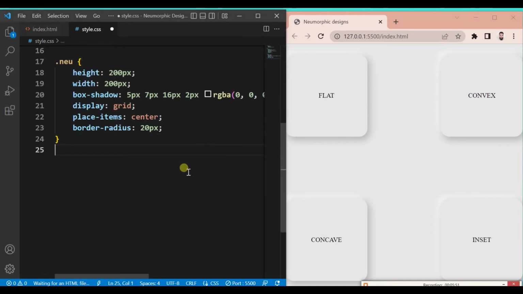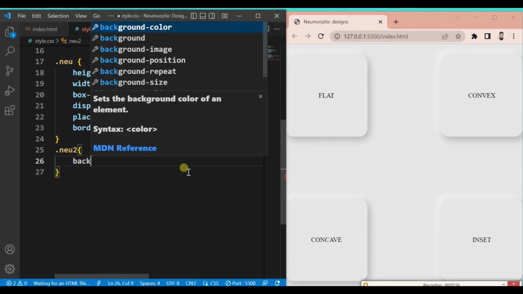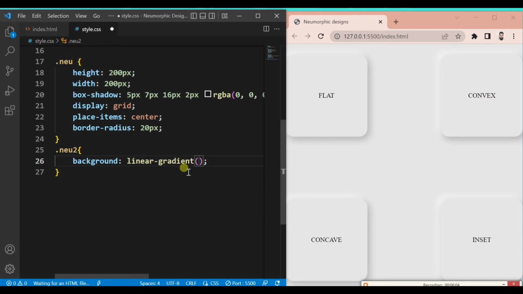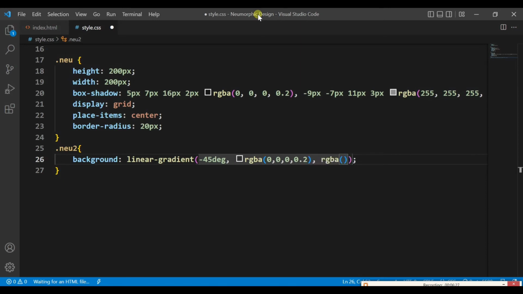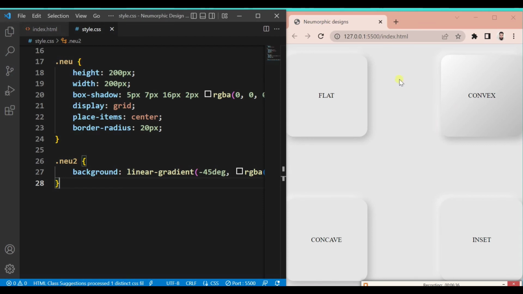Okay, now let's move to our second div and create the convex design. So we will use the background and linear gradient with minus 45 degrees. RGBA, meaning black color with a little opacity, higher opacity, and the white color complete with no opacity.